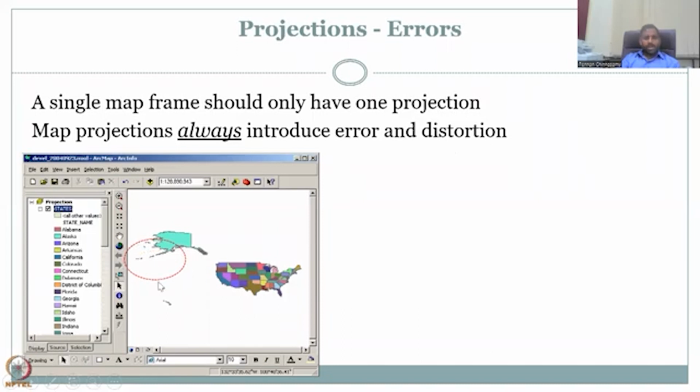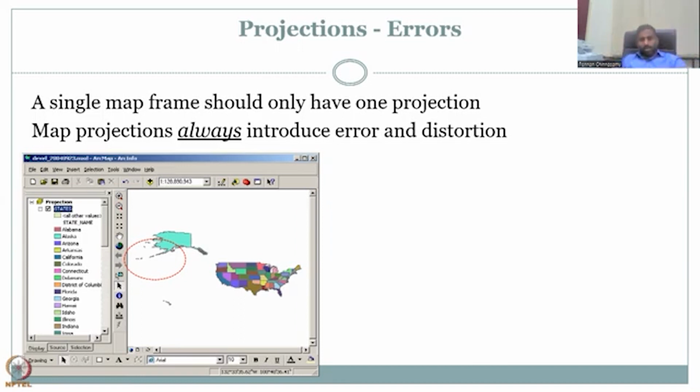So this is the Alaska part. Alaska comes in because Alaska is part of the United States. A big part of the US is in the North American continent. You have a big part, and then you have Canada, and then you have Alaska somewhere outside. So Alaska is also big. However, it is very much towards the north, and the northern part, as I said, has a different projection.